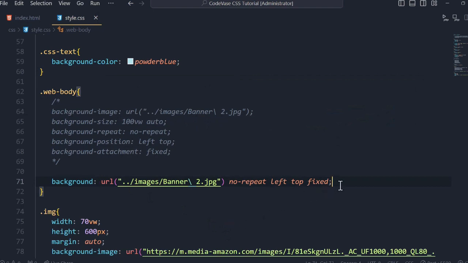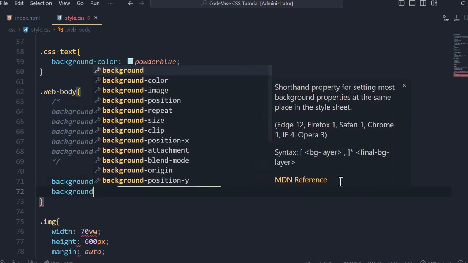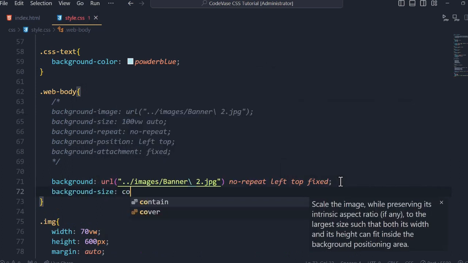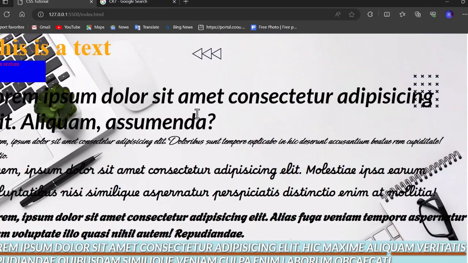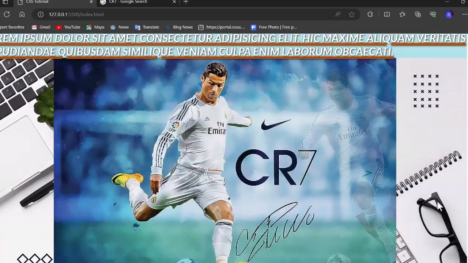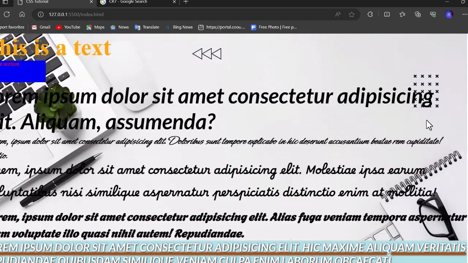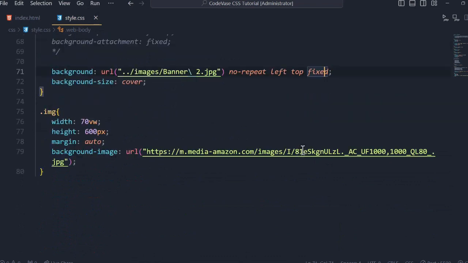To give it the background size, I have to come and declare it on another line. I'll say background size should be cover. And if I come back here, boom, we have the same image. As you can see, my image is scrolling up and down, and my distance is not changing. My web page is scrolling up and down, and my image is not moving along with the web page, thanks to this background attachment right here. So with that, we are done with CSS background. Now remember, this is the basics for CSS background. There's still a lot more we can do with CSS background.